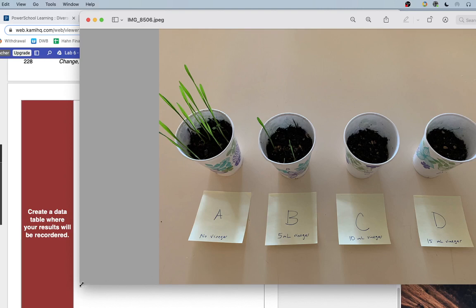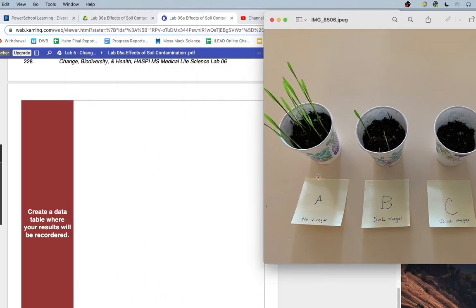I did not water them every day. Maybe every couple days, I added 15 milliliters of liquid. So this one, since there's no vinegar, got 15 milliliters of water, so 3 tablespoons. This one got 1 tablespoon of vinegar and 2 tablespoons of water. This one got 1 tablespoon of water and 2 tablespoons of vinegar, and this one got all 3 tablespoons of vinegar. The reason I did that was because if I did vinegar and water, it was too much liquid for these plants. So I ended up just using that for my procedure.